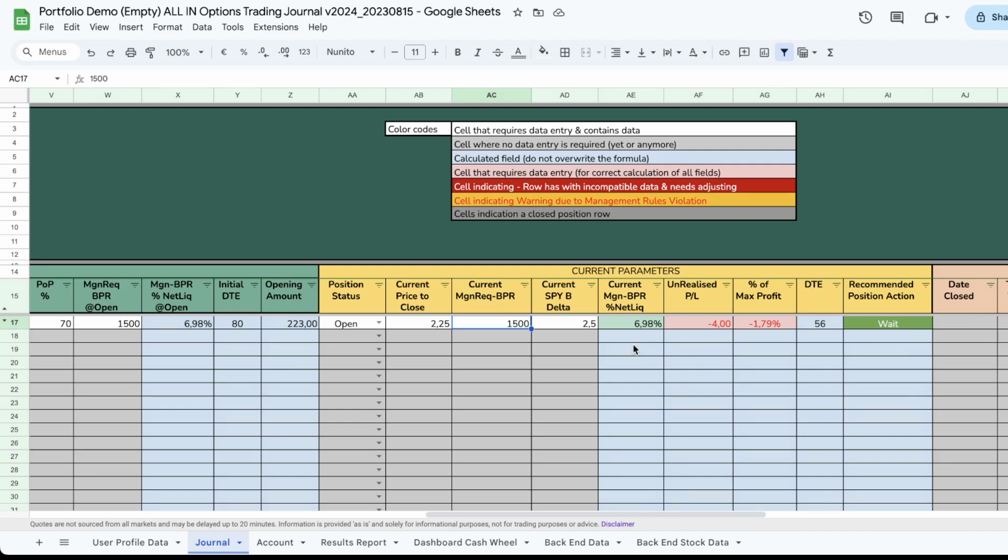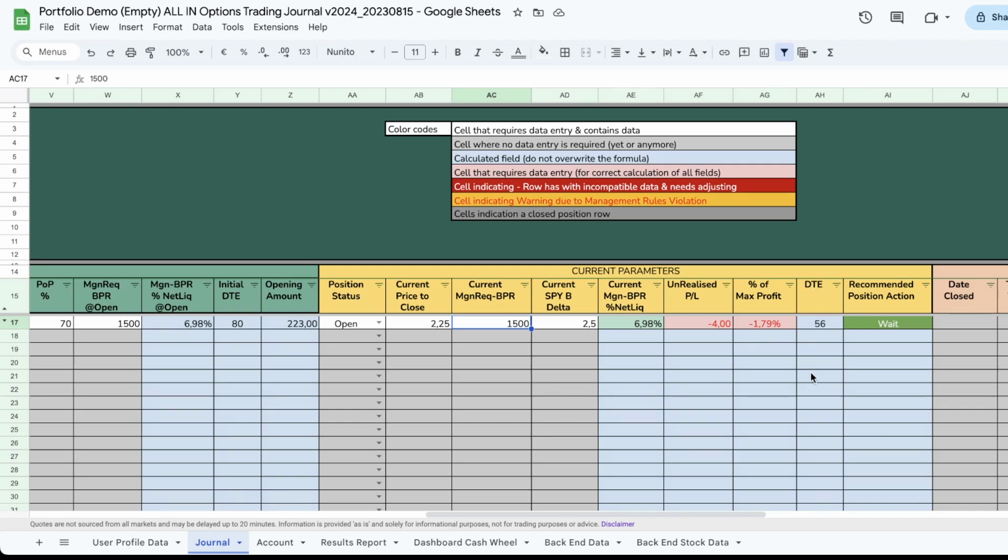They give indications of the current margin percentage of the net liquidation of the trade, the unrealized profit and loss of the trade, and here you see the immediate loss is $4, because this is the impact of the fees for opening and closing. The spreadsheet considers the opening and the closing fee the same for calculating the unrealized P&L. And based on the unrealized P&L, we also calculate with the spreadsheet automatically the max profit in percentage. In this case, it's also negative.